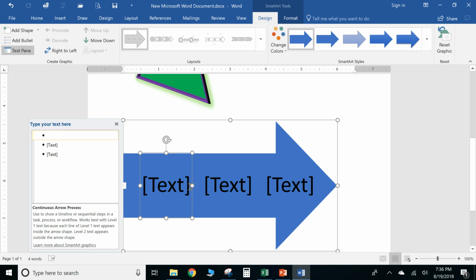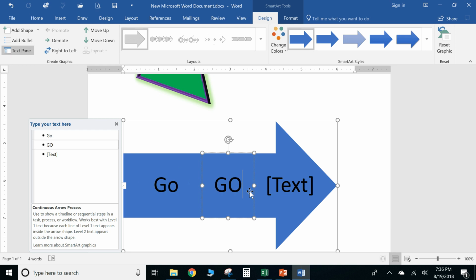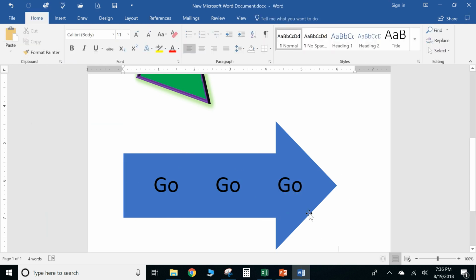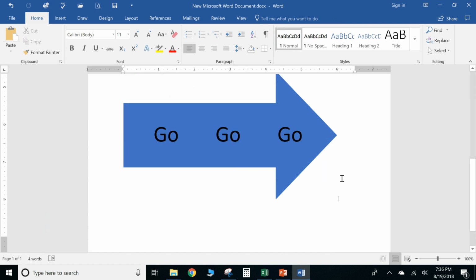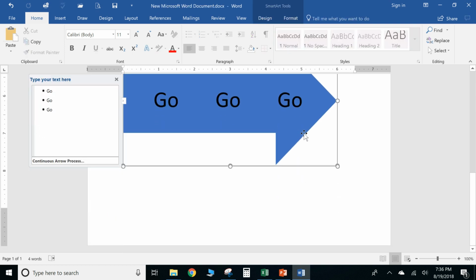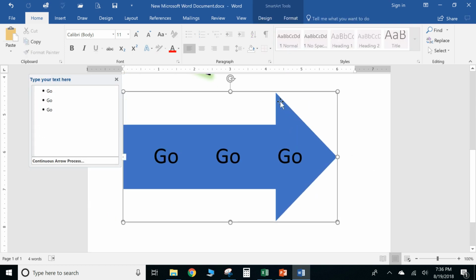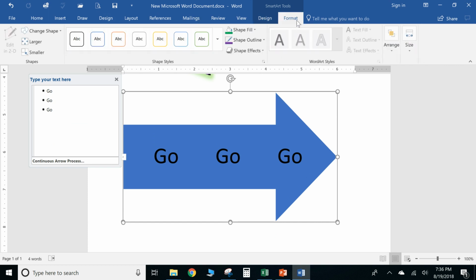And let's add in go, go, go. And of course, you can select the actual object, and again we have our format contextual tab that pops up, and let's just give it a theme.